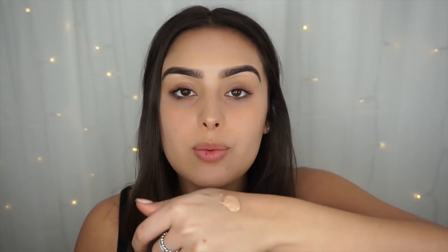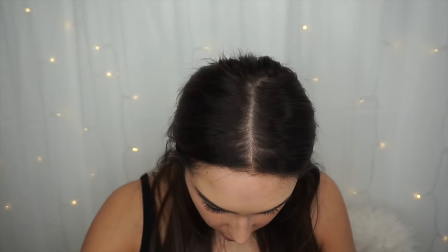Moving on to foundation, I'm going to use the All Day Liquid Foundation in the shade Warm Ivory. This was $8.99, so like normal drugstore prices. The bottle looks like this. I really, really like how nice and sleek the packaging is. It's not anything too in your face, but it's really, really nice. It might be a bit too pinky, but we'll just see. It does seem really runny, so I don't know what the coverage is going to be like, but let's find out. Oh my God, it's really running on my hand, which makes me feel like it's going to be a little bit lightweight.